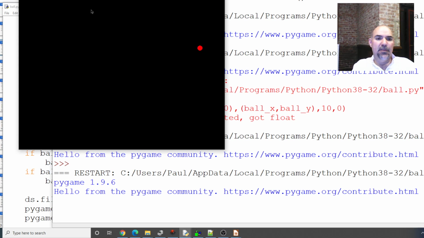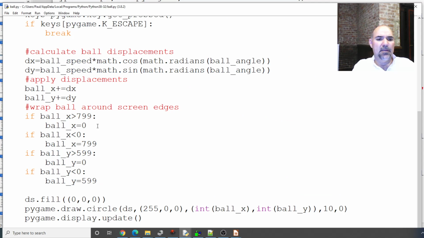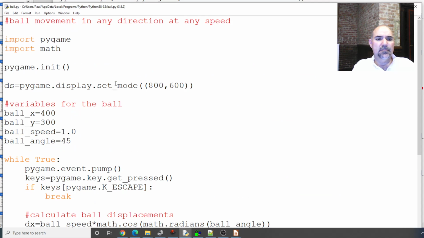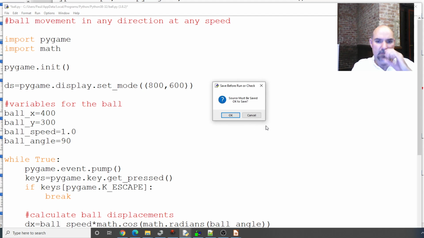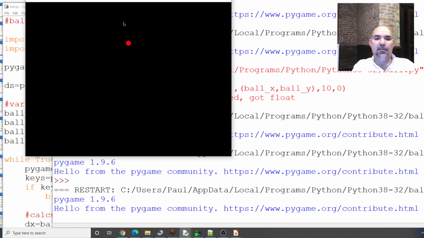So there it is. Let me move that so you can see it. But notice that it's moving at an angle of 45 degrees. Now, the strange thing is 45 degrees is typically not considered down. It's considered up. This is 0. 45 is here. 90 is that way. So let's just see what happens if I put in 90. So let's start this off at 90. We'd expect that to be straight up. But something weird happens. It's straight down instead of straight up.